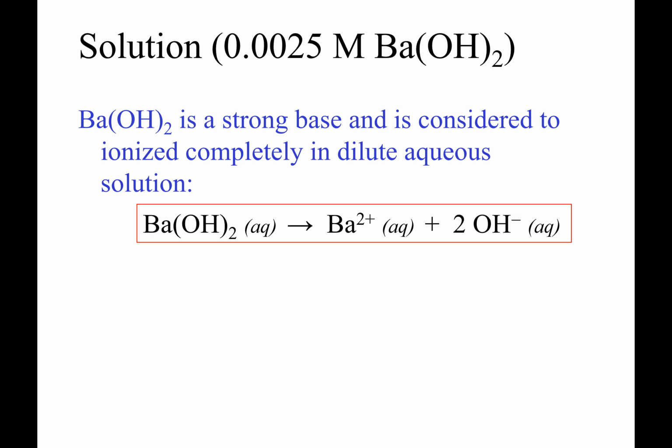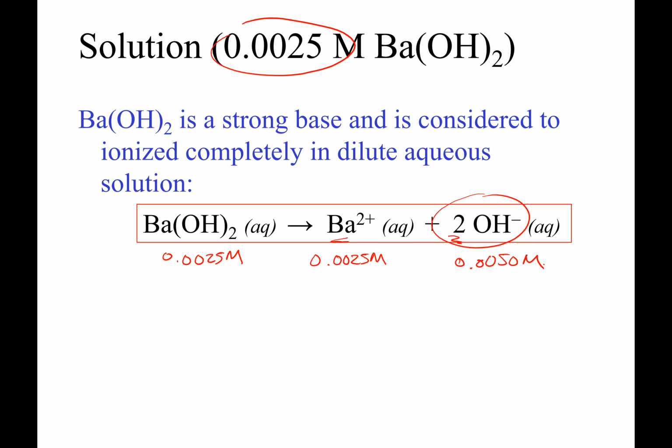Again, I think this is a good example of making sure we're on the same page. If I have 0.0025 molar of that, what's the molarity of the barium plus 2? The same, because of stoichiometry. But what is the molarity of the hydroxide ion? It's 0.005. Yep, it's twice. You guys got it. And that's important. Don't let that throw you off. And that's one of our 4 quantities.